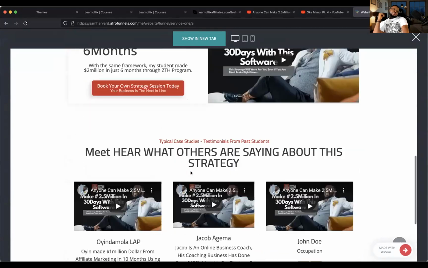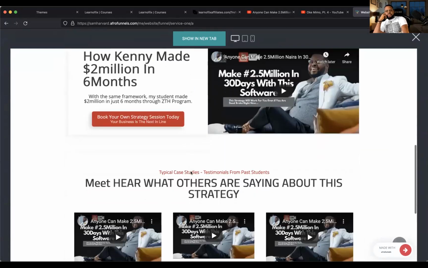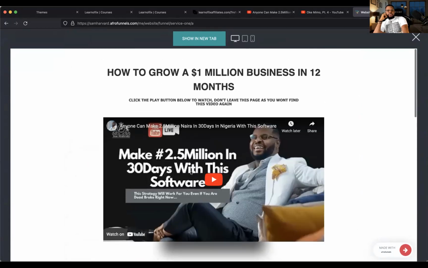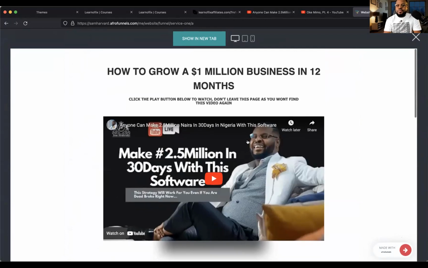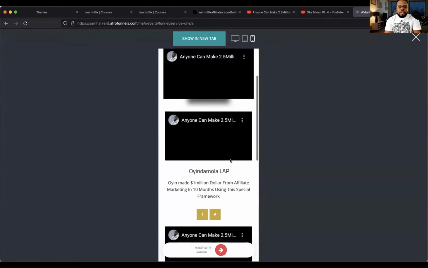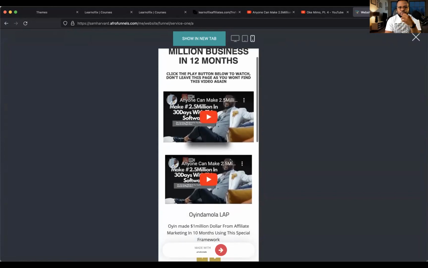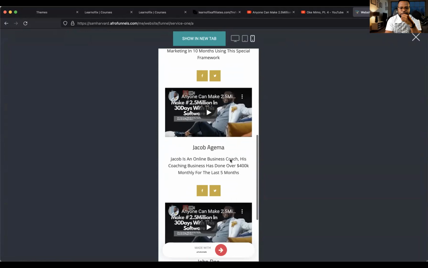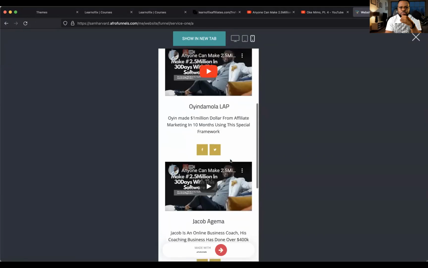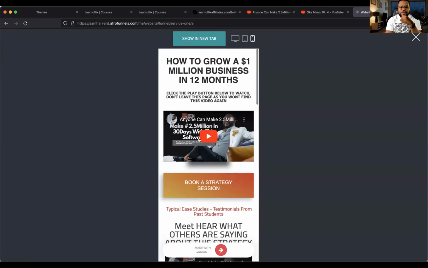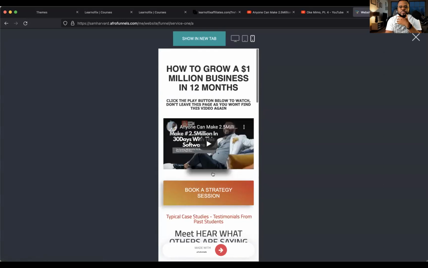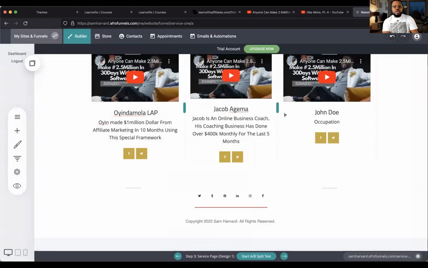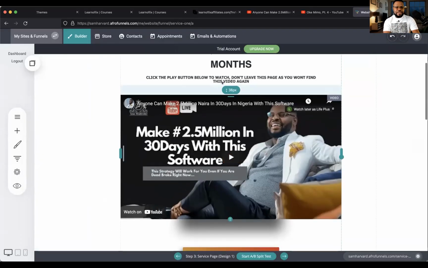And also it's as simple as that. You can be adding and adding and adding and create all the things that you want to create. It's going to make a lot of sense. Okay, let's see what these ones we just added look like. Okay, this is what it looks like. Onyi, takeoff, John Doe. Okay, this is the first video. So this is perfect for mobile already. Okay, so we're good to go, ladies and gentlemen.